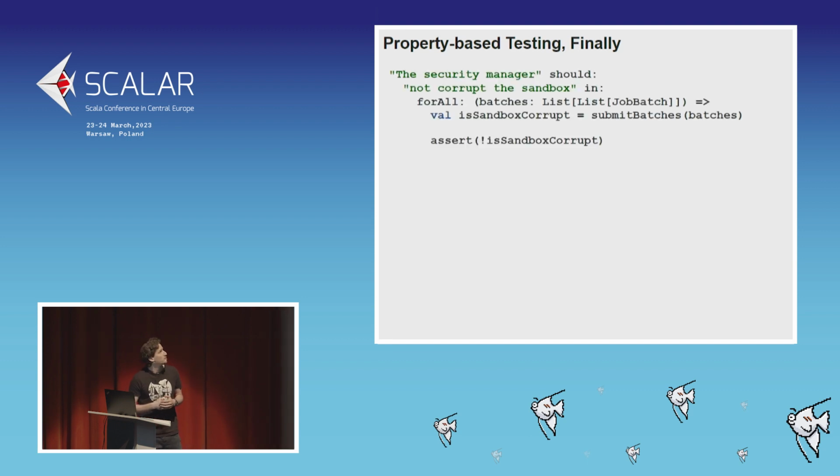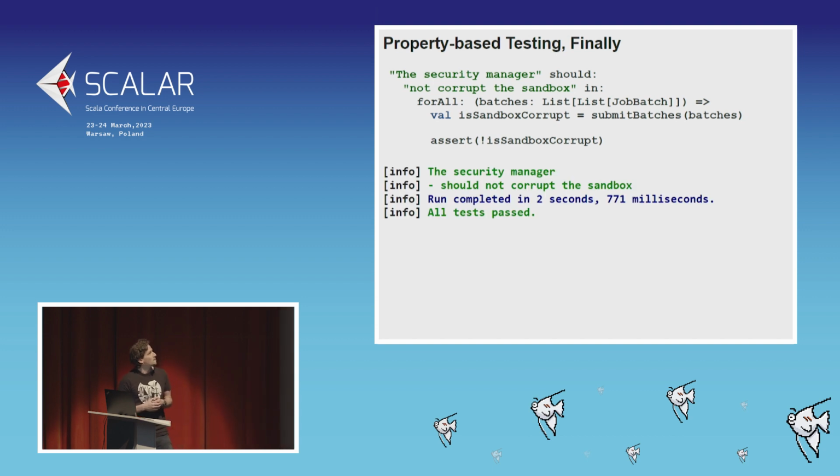So we define our own property in this case. It's very similar to the unit test we started with, but we replace the specific input with a for-all clause, which expects the input to be generated randomly for us. The property that we're asserting is that no matter what input we get, the sandbox should never be corrupted. That's the property that the system should have, and we just defined our very first property for a real production system. It's a simple one, but it's a real one. And so hopefully we can drive our system into an error and see the corruption happening there, and it's green.